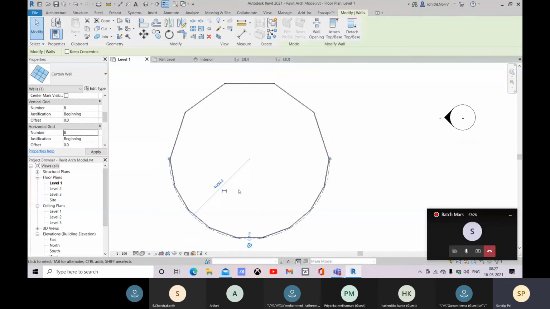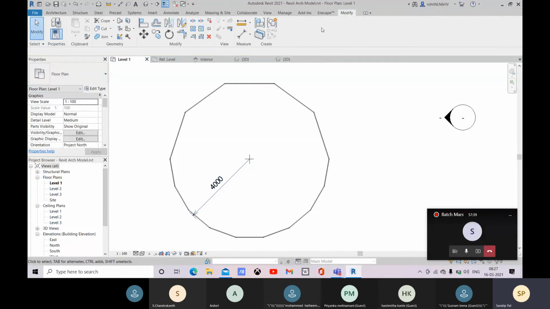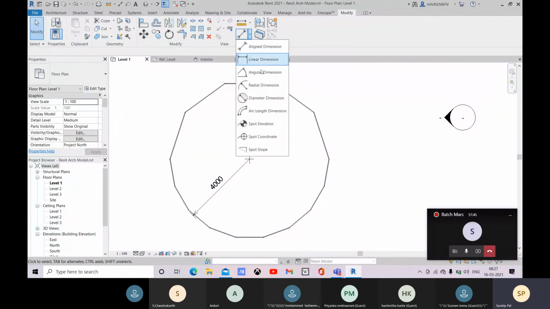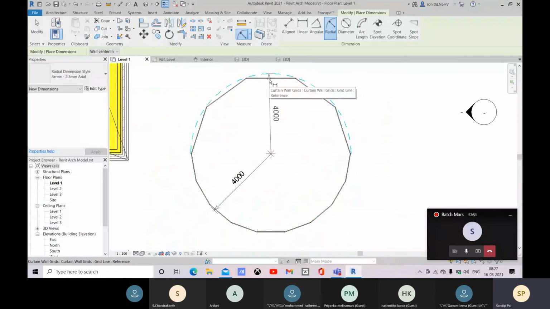And after that you can see this one is also there when you are selecting this, and you can click on here, and here is your radial dimension. Here you can see that is your radial dimension. Or else what you can do is come to this modify option, and there you have this measure dimension. From this list you can choose this radial dimension, and you can just simply select it, and you can place your dimension.